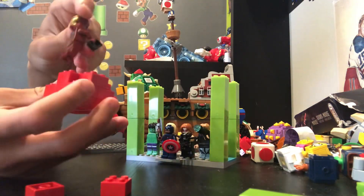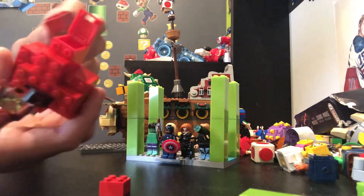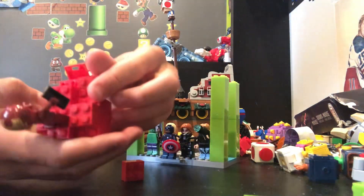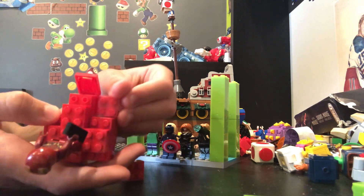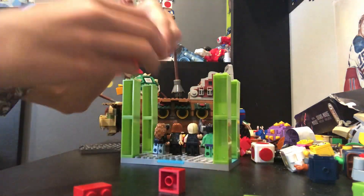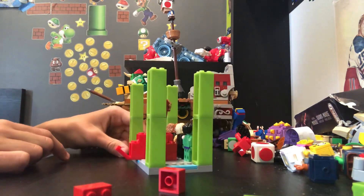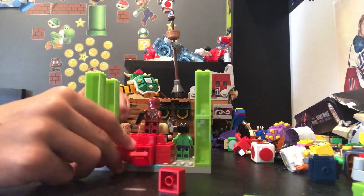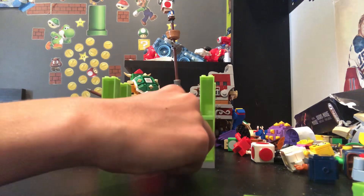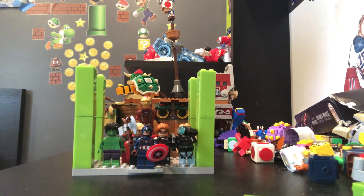So basically what you do is you take him, and we're going to put him right there. These things are going to clip in on the ground here, because they only clip in. So then if you flip it around here, you can just come over here and clip Iron Man in — same on both sides. Just clip those in, and he's like flying away from an explosion. And with that, the first floor is done.